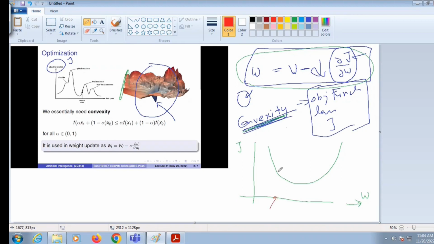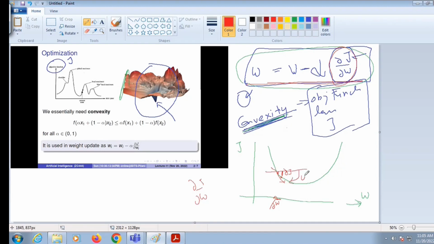You pick a random value, you are here, and then here you find out what the slope is. As I told you, you are going to use this particular formula: dJ upon delta w. What do I mean? If you change this much in w, let me call it delta w, the next point would be here. This is how much reduction you get in J. This is del J. So del J upon del W, if you find this particular quantity, it is going to be something.